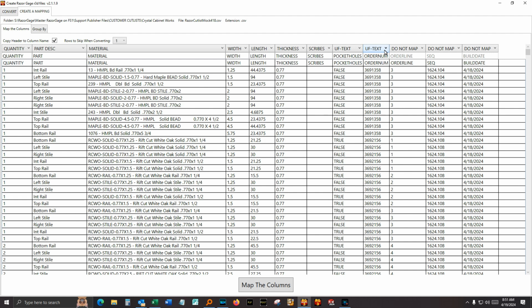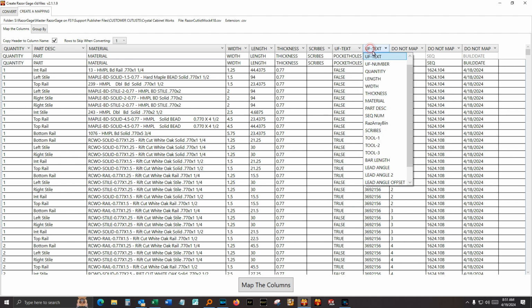Just to explain a little bit deeper what I'm doing here, we have certain columns or certain fields that we predefine. Those are the ones that are listed in the pull down. And then if it's not something that falls into one of these predefined categories, then we just say it's either user field text or user field number. And it's always safest to say text, because if there is anything in that column that isn't a number and you call it a number, then it's going to error out when it tries to read it.